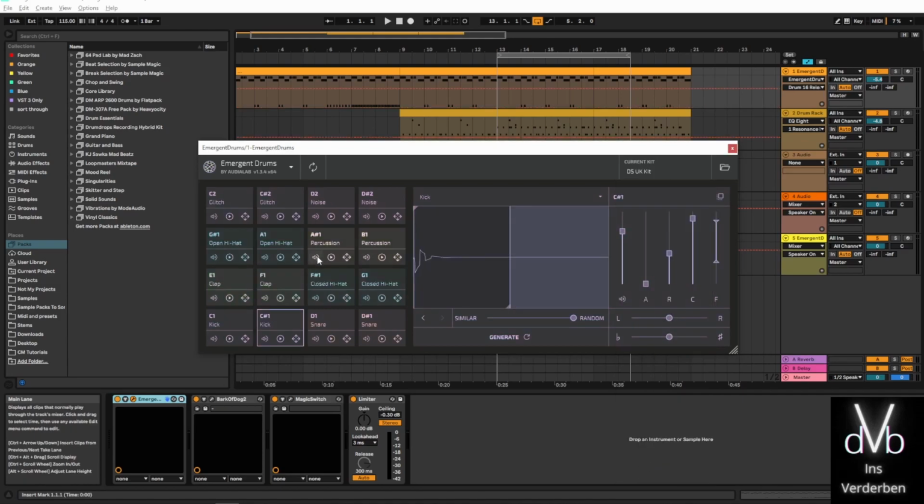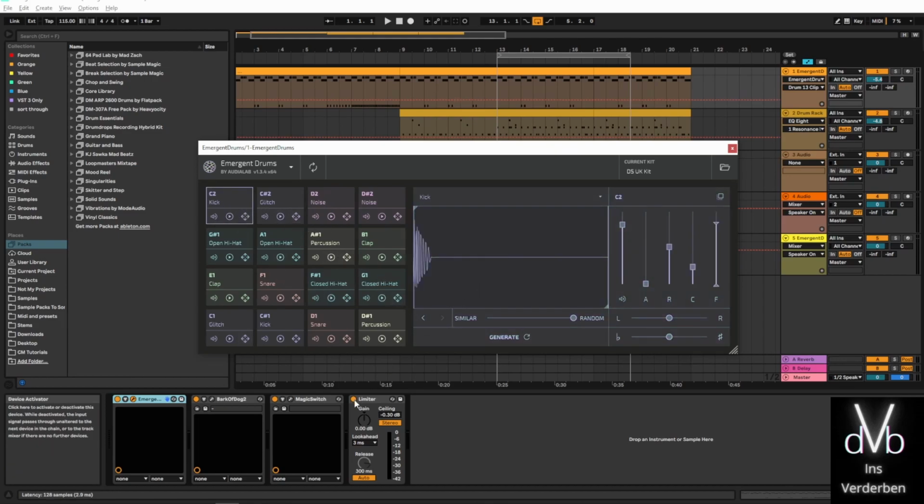And there's some interesting kits. You can move the samples to wherever you want them to be. So basically, if you have all of your kicks in a certain way, you can set it up exactly how you want to.